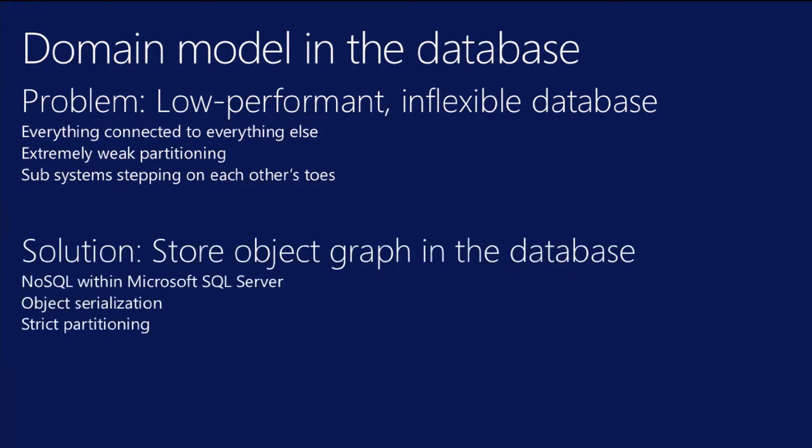So we said, let's just serialize the object graph. Let's build sort of a NoSQL solution within Microsoft SQL Server. So we used the same database technology that they already had, and just serialize it and be done with it. And this led us to have a very strict partitioning as well, because the result was, of course, that no other subsystem could go into our tables and mess around with them. Because it was not visible to them what the format of the data was.